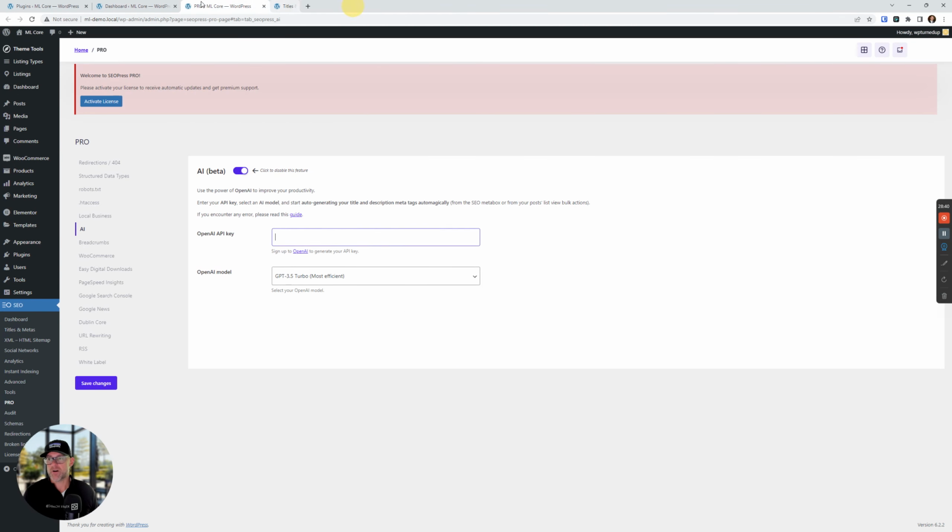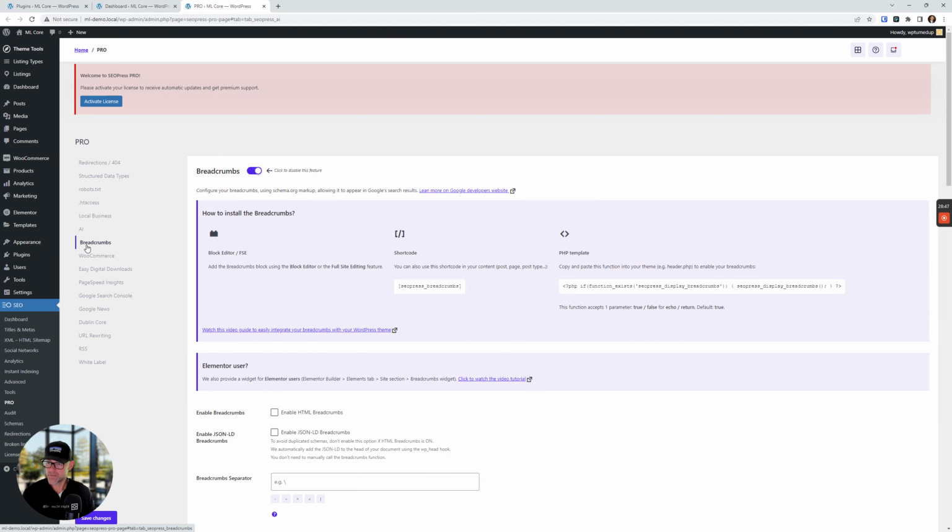Okay, so let's move on. And next up, we've got breadcrumbs. This one's going to be juicy. All right, breadcrumbs. Breadcrumbs are used to indicate a post's, so whether it's a post, page, listing, etc., position in the site hierarchy. It may help users understand and explore a site more efficiently, as a user can navigate all the way up in the site hierarchy, one level at a time, starting from the last breadcrumb in the breadcrumb trail. Okay, so you've probably seen these before. Let me see if I can do a quick Google search.